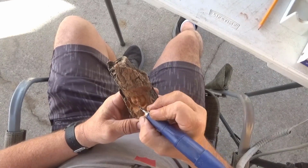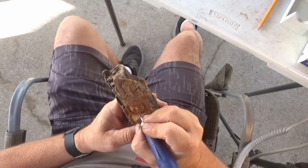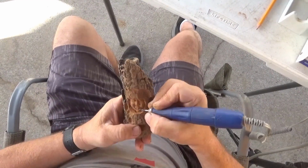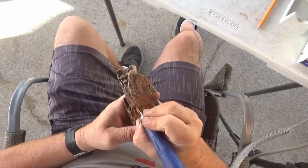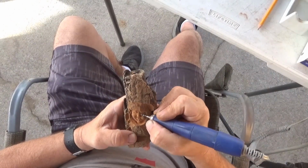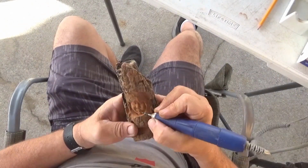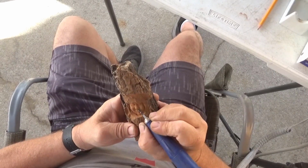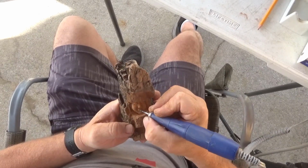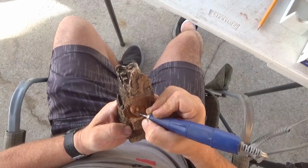Realized I wanted to shorten it up, so I ended up moving her chin up, and then cutting the bottom of her nose up, moving her nose up a little bit, and I was able to just kind of work her top lip up underneath of her nose a little bit more, and then re-carve her bottom lip in. Worked out pretty well. Didn't have to go too much deeper into the carving, and couldn't tell that I completely redid the whole face, basically.